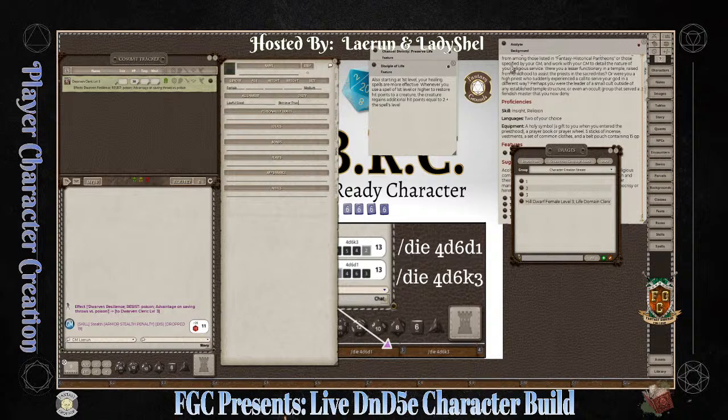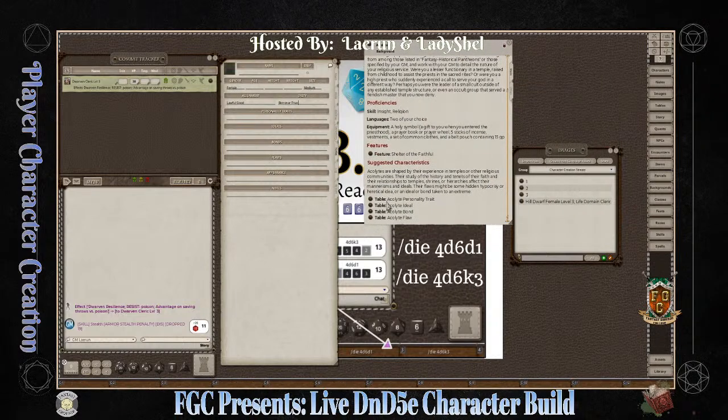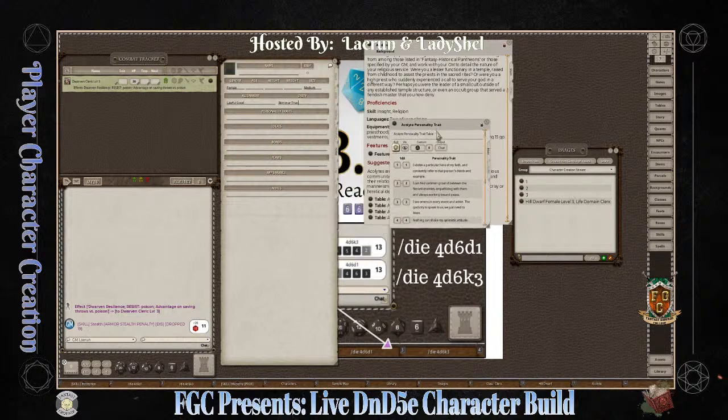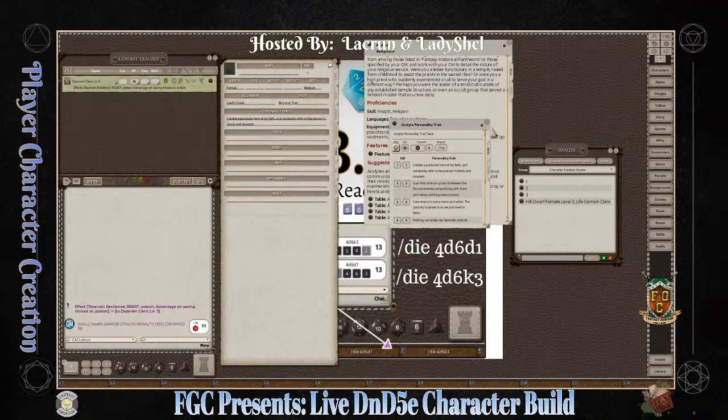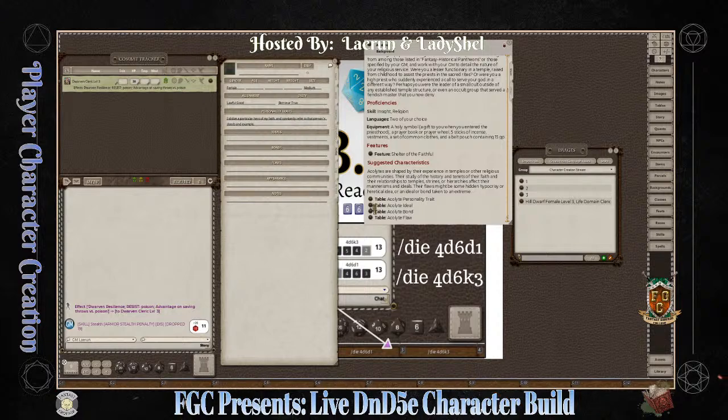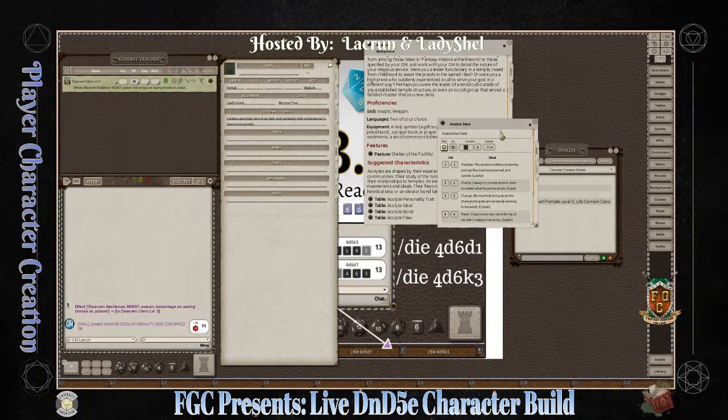And then the rolls themselves are tables for the personality traits, ideals, bonds, and flaws. So you can drag and drop these if you don't want to roll. If you want to pick something, you can just drag the text. But let's say on the ideal, you weren't sure what to pick, so you're just going to roll.